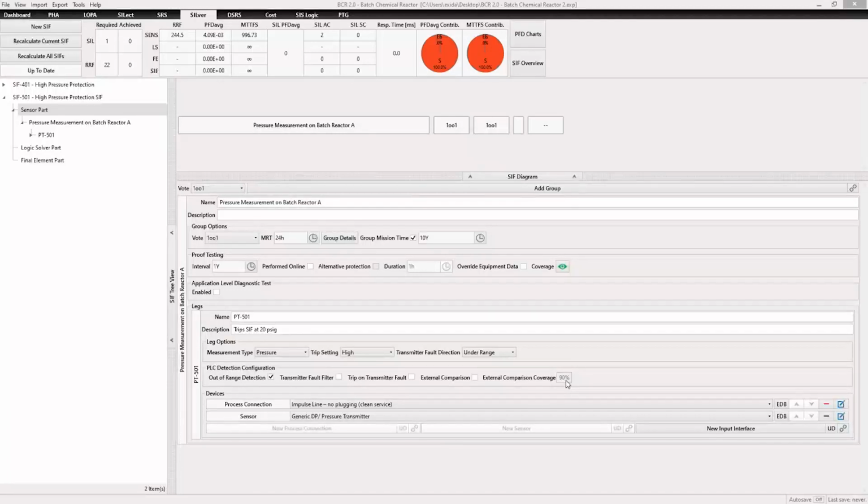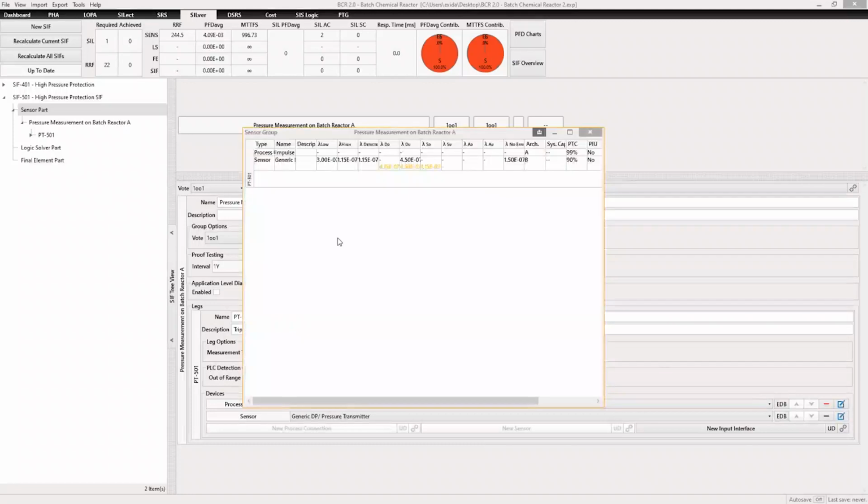These obviously external comparison, if you have redundancy, would help you to see any frozen signals. But basically, this is going to help to determine the classification of your failure rates. So if you're failing high or low, is that a spurious trip? Is it a dangerous undetected failure? These selections help to determine that within the tool.